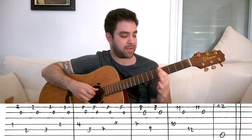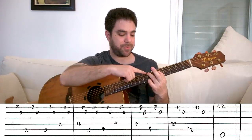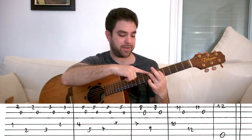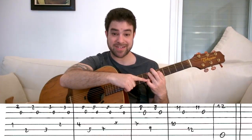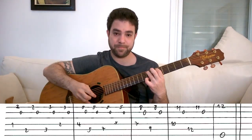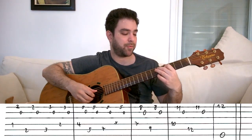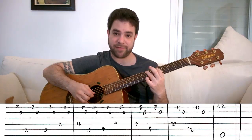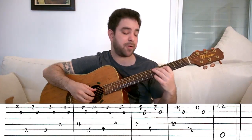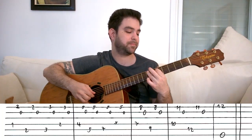So instead of a major third, you have a minor third. On 5 on the D string, on 7 on the A string. So you use your third finger for the A string this time. You switch from the second finger to the third. And the pinky is on 7. So, A string, D string. So, 4 and 5, 7 and 5. Now practice this until it feels comfortable.